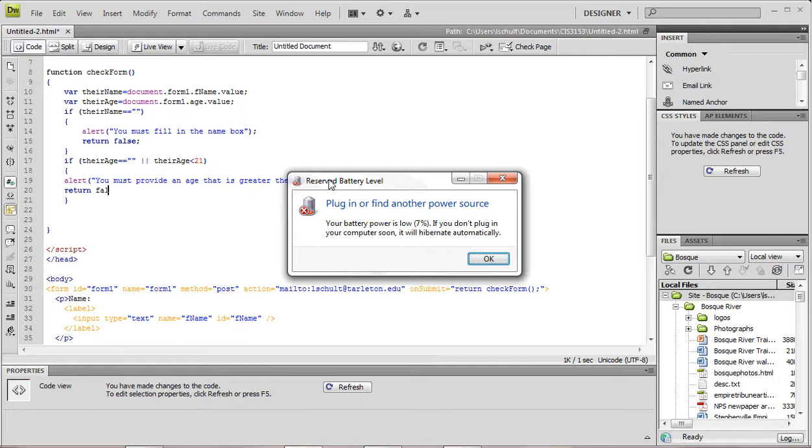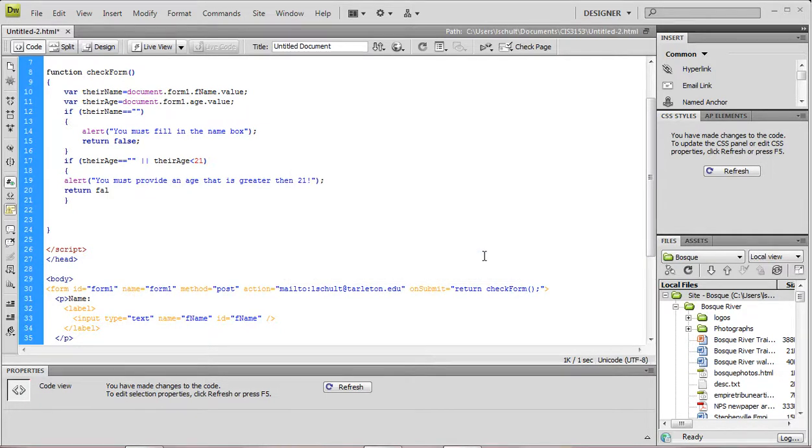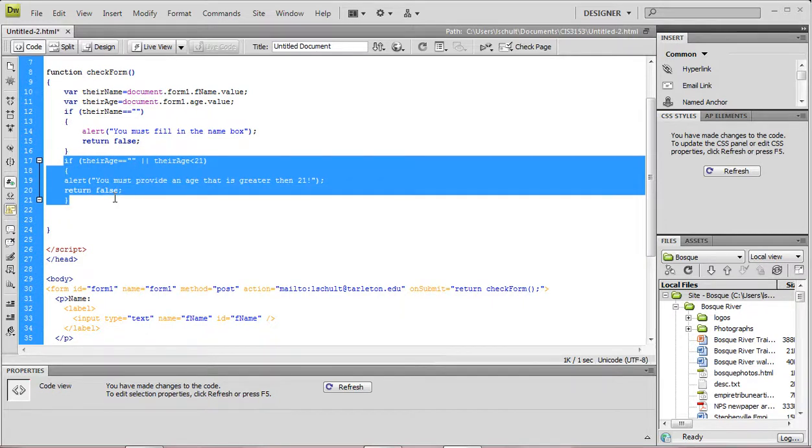Now this causes a little bit of a logic problem, because when a return happens, it's actually going to end the function when it hits that return, and it would never do this second validation. So we would probably need to organize the way we do our function checking, but just for this purpose we're going to leave it alone.